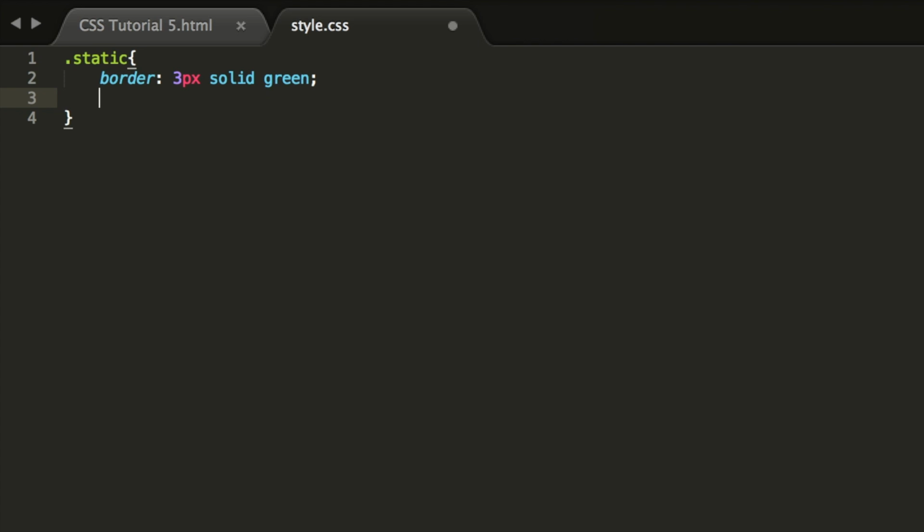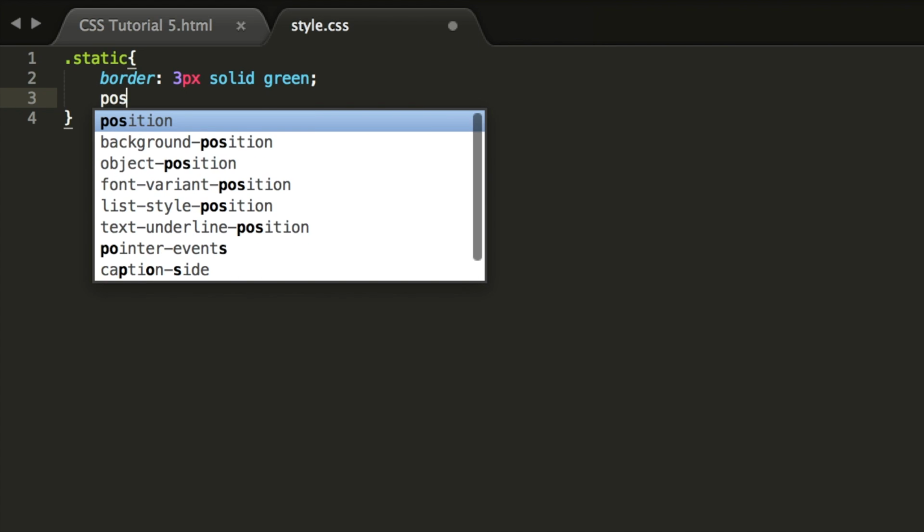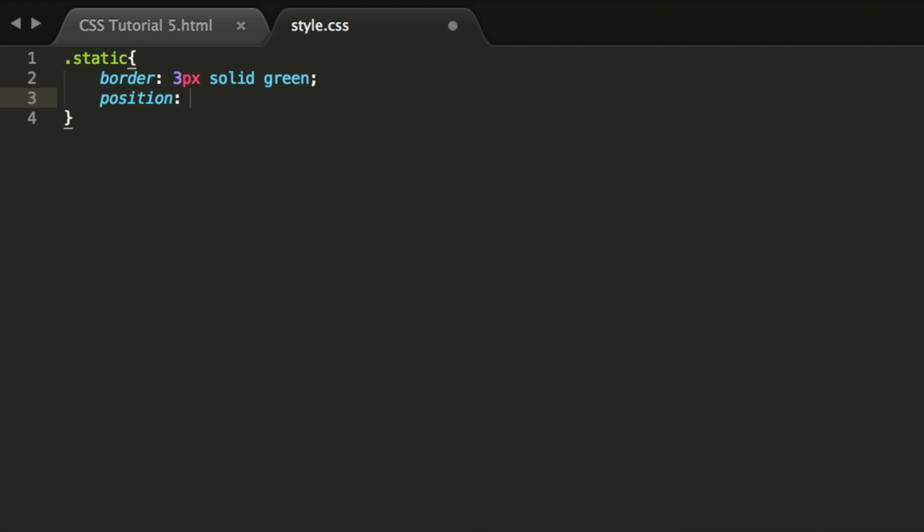Okay, now what position does, it's explaining itself by its name. It's telling HTML what position the HTML tag should be in when it's displayed on the web page. So the first one is position static. Sorry, so what is static? Static is nothing. It remains as it is. What static does is actually nothing.